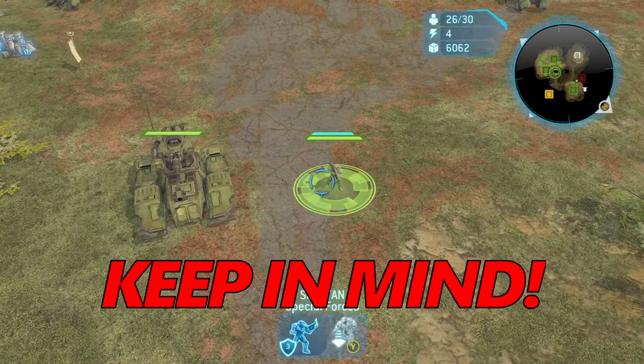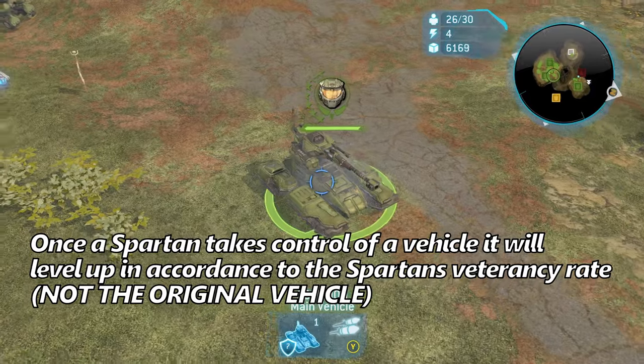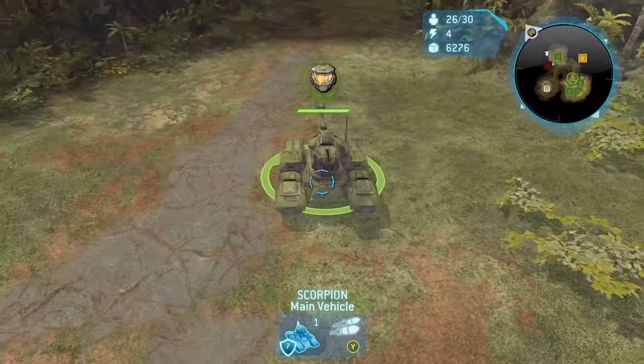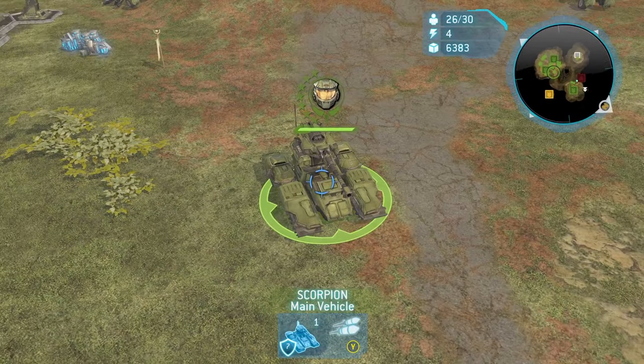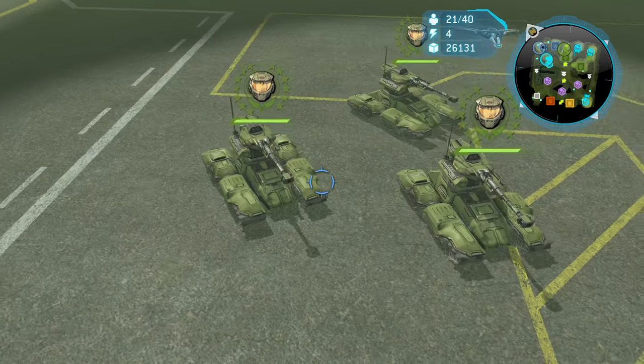Keep in mind, once a Spartan takes control of a vehicle, it will level up in accordance with the Spartan's veterancy rate, not the original vehicle's. Making it the host by definition, since when you select the unit, you hear the Spartan voice line subbing in for the vehicle it happens to be in. The veterancy multiplier stacks like normal until you reach 13 to 14 stars.